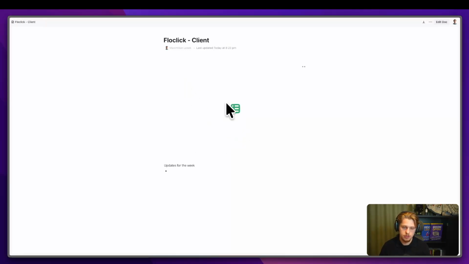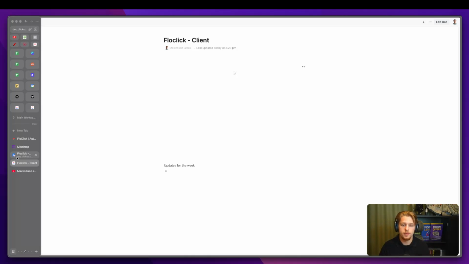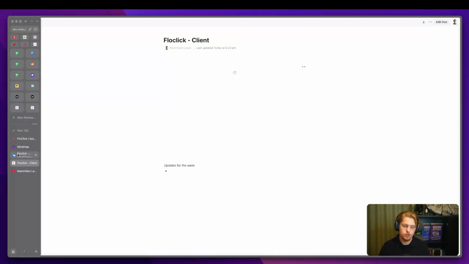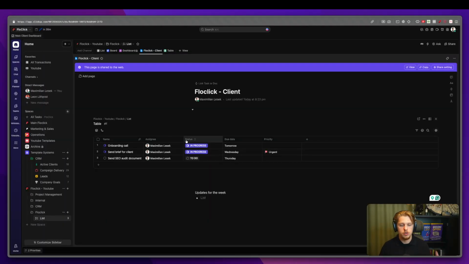Hopefully, it doesn't lag that much now. But yeah, obviously it works flawlessly. You can see this is the thing loading here. But you have everything automatically updated and done for the client. So yeah, good luck. Test it out, try it out, play around with ClickUp, play around with different functions. It's very straightforward. You just test, write, see what works, and see what looks visually best.